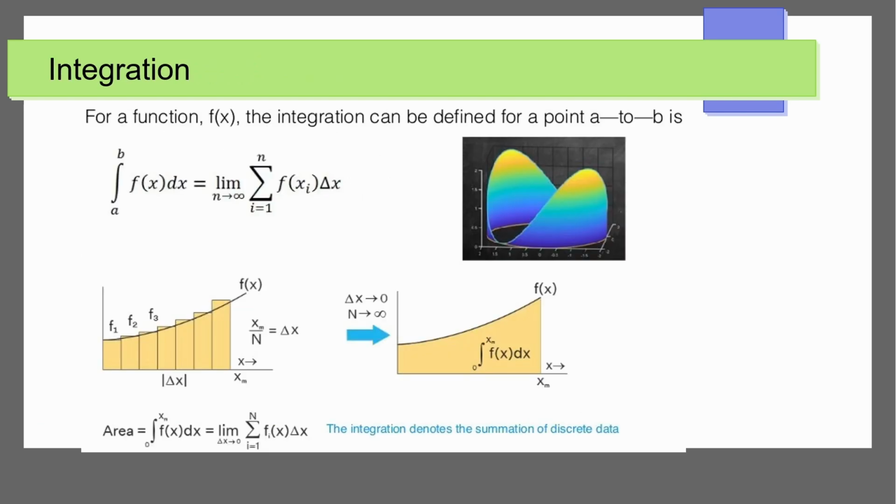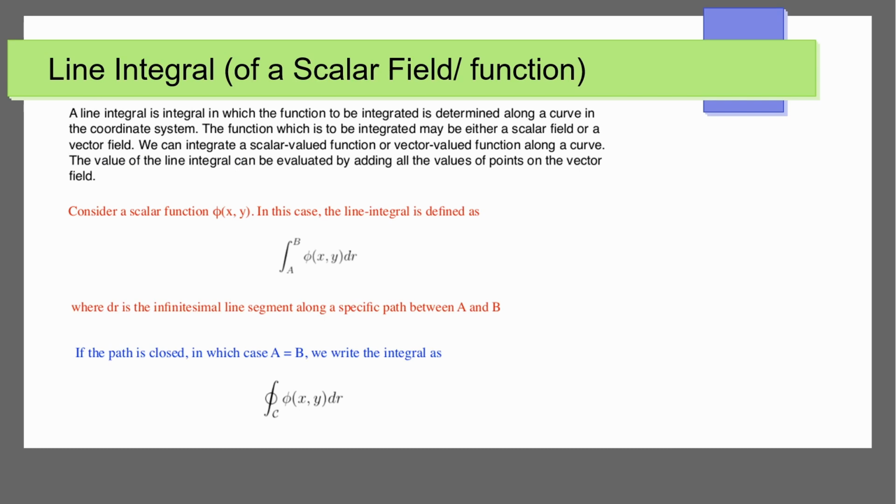In integration, we will cover line, surface, and volume integrals. First of all, line integrals. A line integral sums up a field along a curve. For some, let's say, scalar field f, it calculates the accumulated value along its path. And over here, we can see the line integral for a closed path.